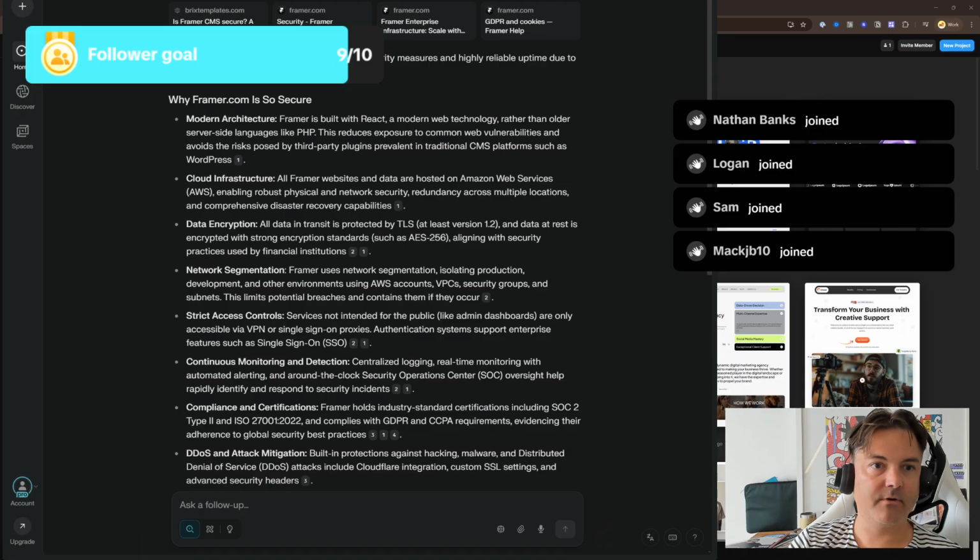The beauty of something like a Framer build is that it's got this architecture, security, TLS, network segmentation, isolating production, development, and environments using AWS accounts, VPCs, security groups, services not intended for the public, continuous monitoring, detection, compliance, DDoS attack mitigation.